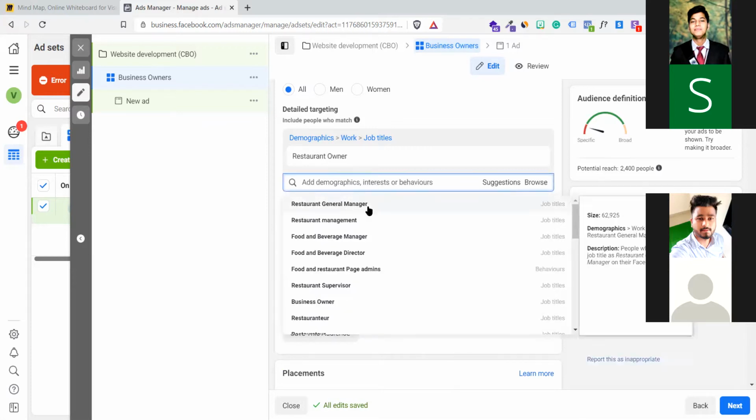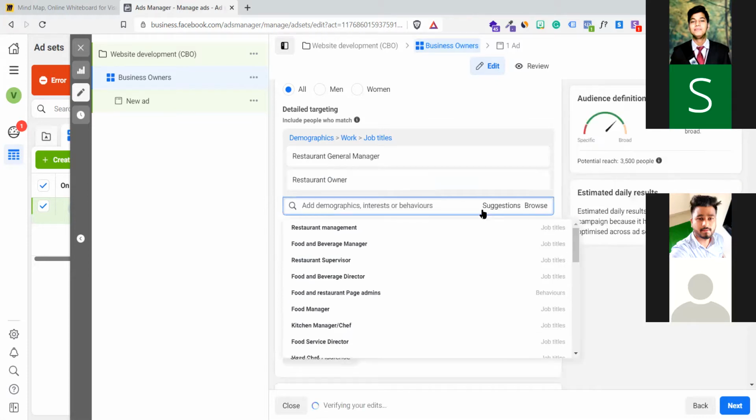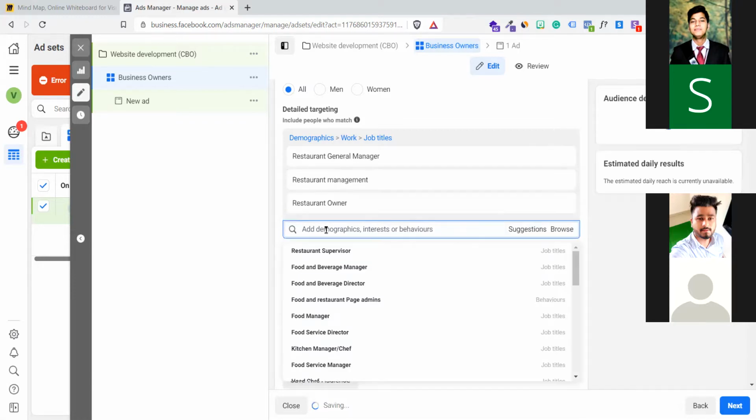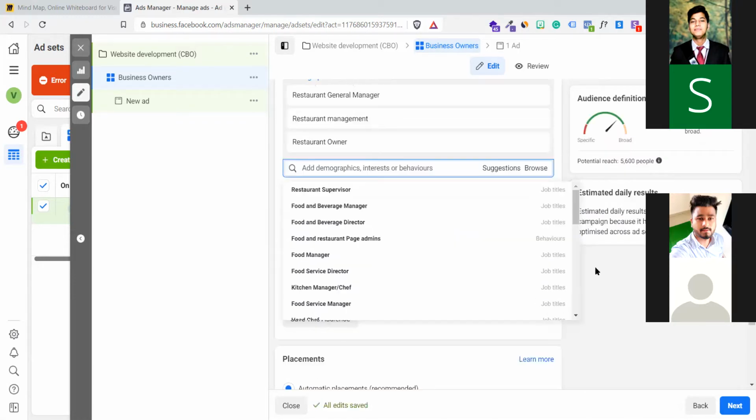Let's see. We have restaurant general managers. Of course, they are also in the same category. Job titles, restaurant managers, a very big category. Restaurant managers can be the one, those who take care of everything inside the restaurants. If they want automation, good lighting, decoration, website, application, they'll take care of it. Restaurant supervisor might not be a perfect fit for us, but let's go ahead. Food and beverage manager, what do you think? They might require something for marketing, right? Like a website or something else.